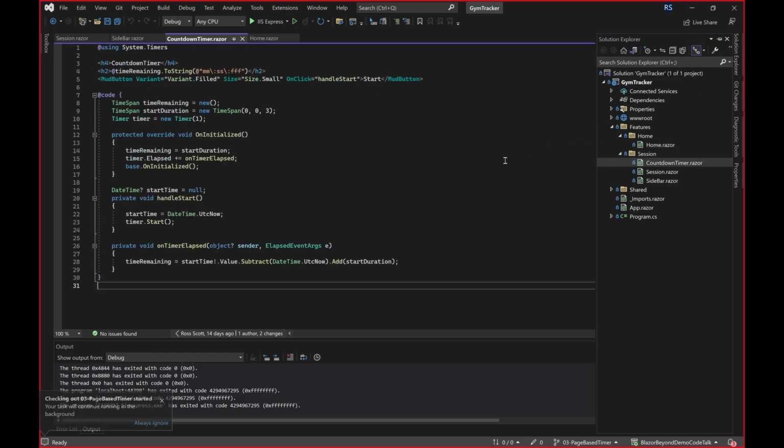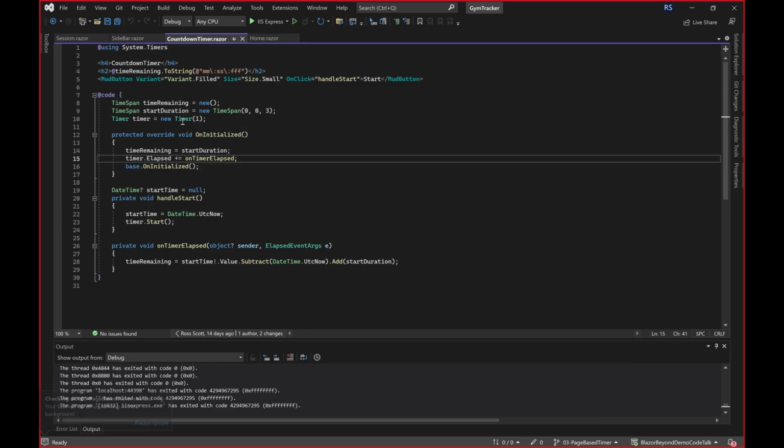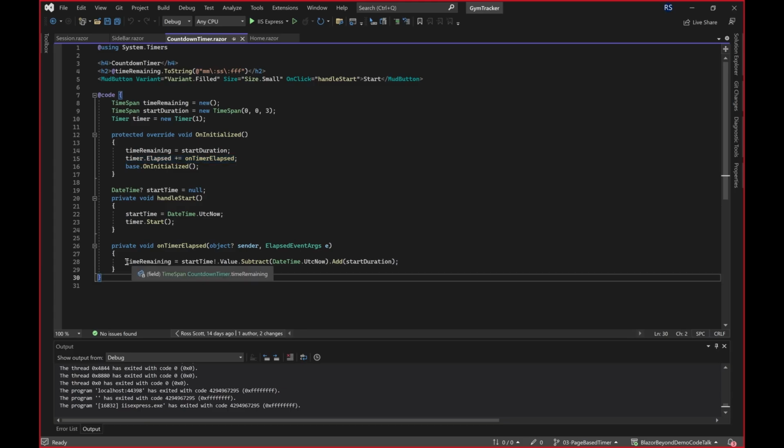So in the countdown timer, I've now defined a time remaining, a start duration, because we're going to need to know what time was on the timer to begin with. We're going to use an actual timer, which is going to tick at 1 millisecond. We're obviously going to need a handler, so we create a handler, and in that handler we're just going to do some simple maths to calculate the time remaining from when we started it.